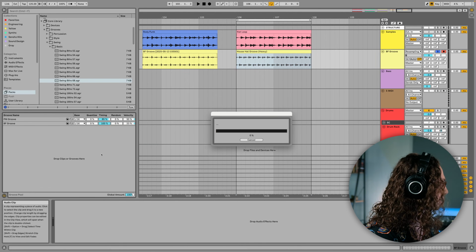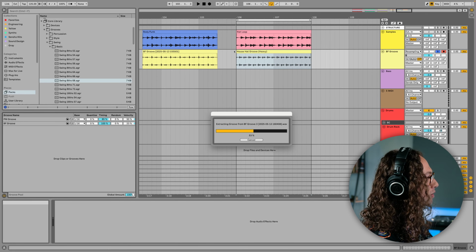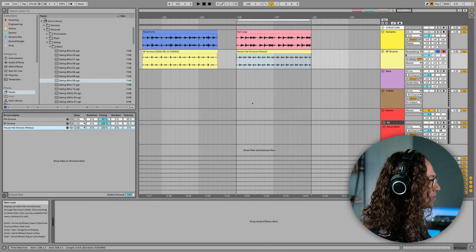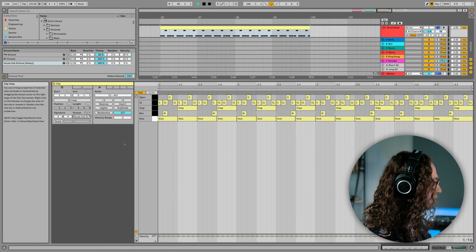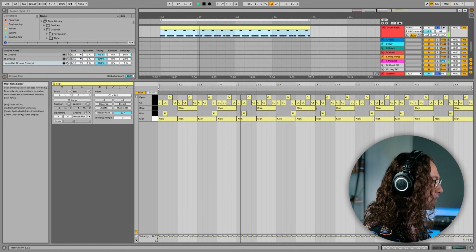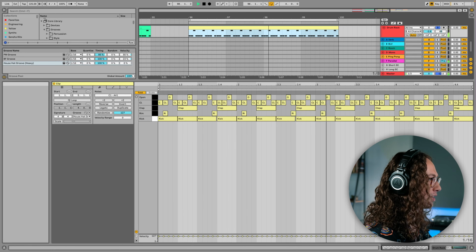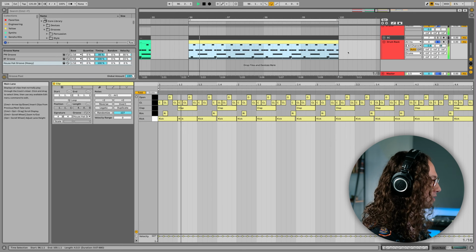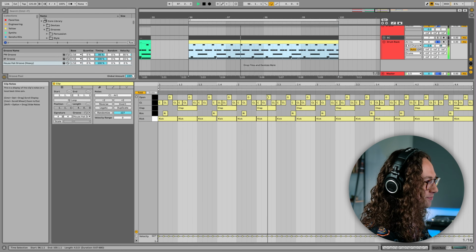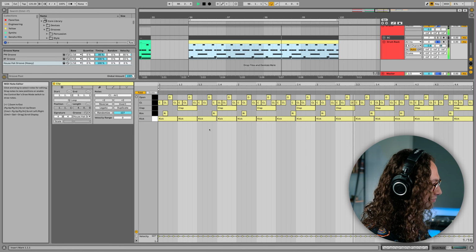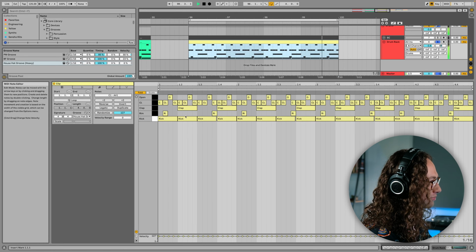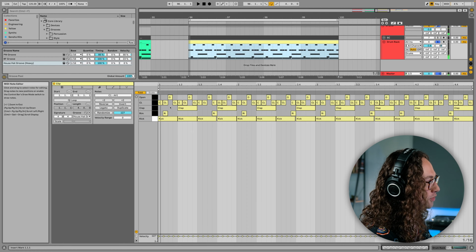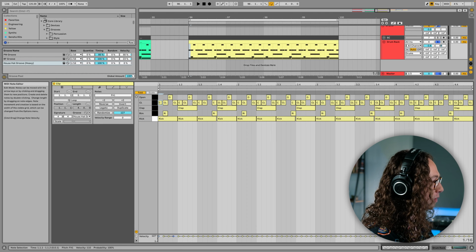If we just drag this right in and apply this to our non-swung drums and see how it sounds. Okay, so if we apply that groove. So this is much heavier, right? Now I really like the heavier grooves for when you have a little bit more sparse hats, right?